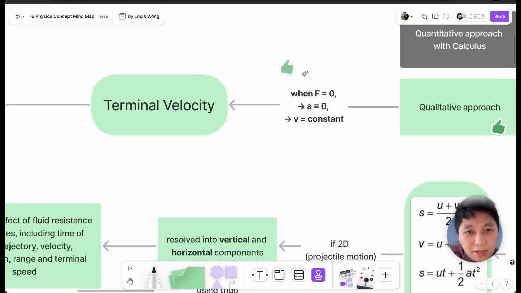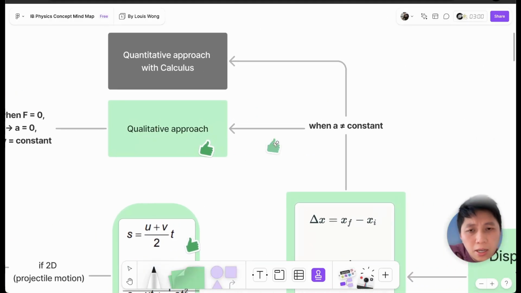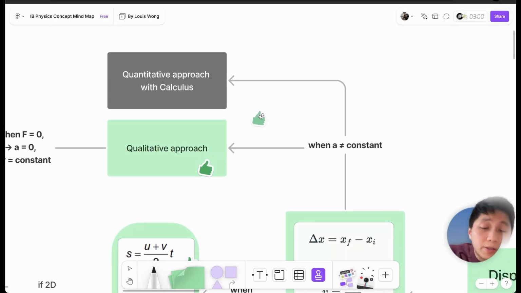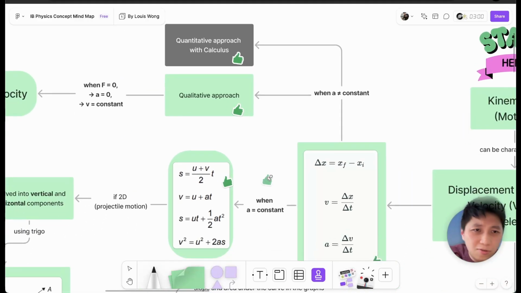And so it will come to a point where you will talk about terminal velocity, and then maybe the graph, how the air resistance will change. One essential idea will be something related to how the net force becomes zero, acceleration zero, and velocity being constant. We'll get to that point again later on. If you want to go for a more quantitative approach, which is not required in IB physics, then what you need to do is use calculus. So for those people who study engineering and physics in the future, you get to it.